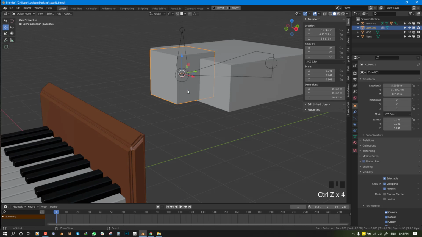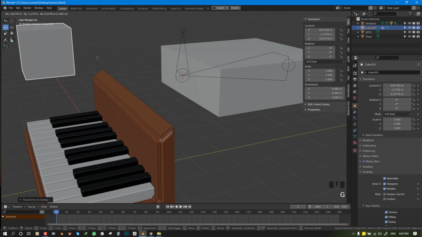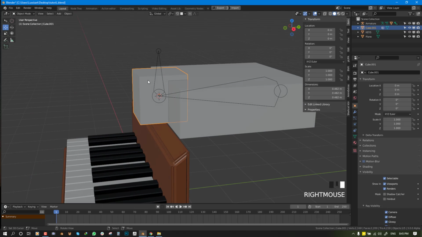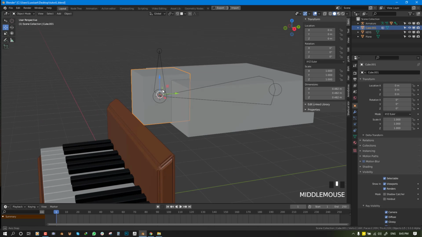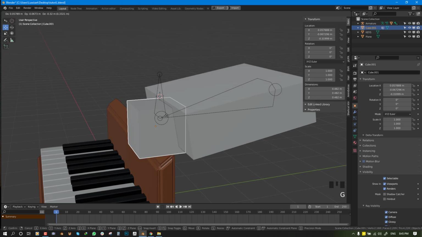Okay, so I'm just going to apply the alt transform to data. So when I press Alt G, it comes back here. So once you have the setup, what's left is basically adding dynamics. Any dynamic that we apply to this bone to trigger its motion is going to influence the rig.